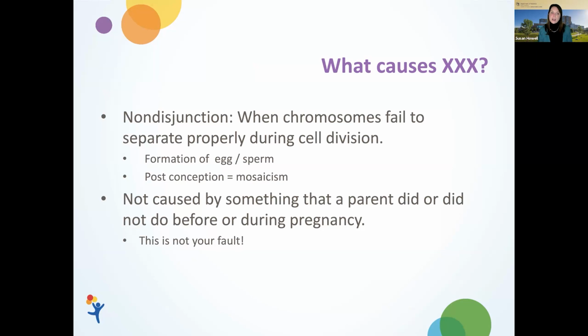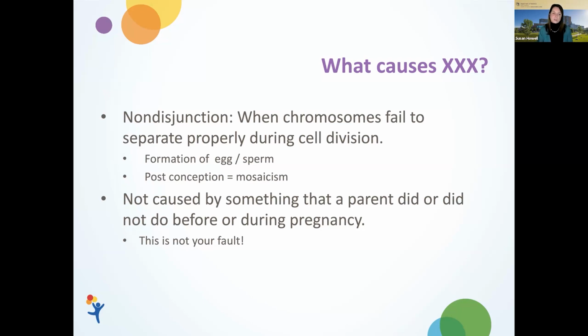And in trisomy X, most commonly that can occur either due to the extra X chromosome in the egg or the sperm. And when we have a condition called mosaicism, where there's more than one result, not just trisomy X, but we can see other types of results in the genetic testing.